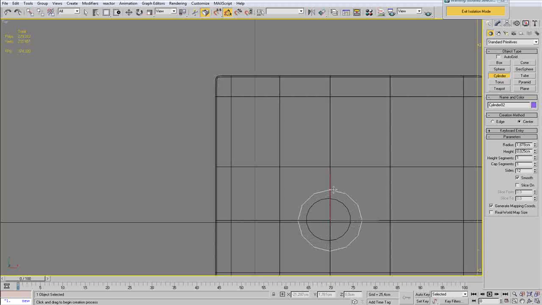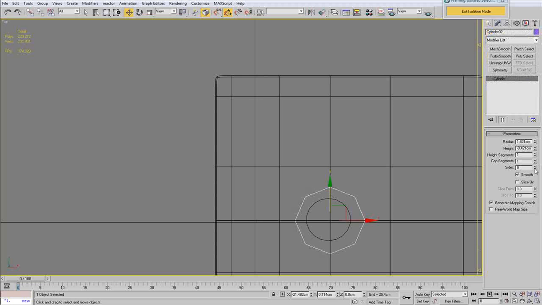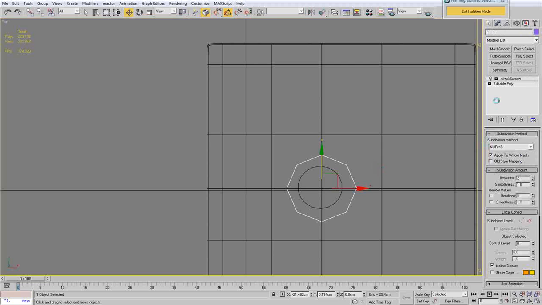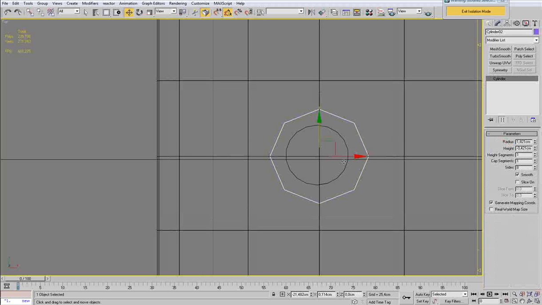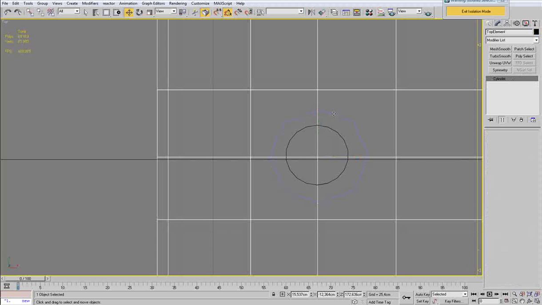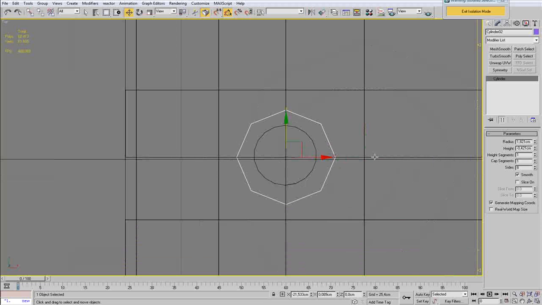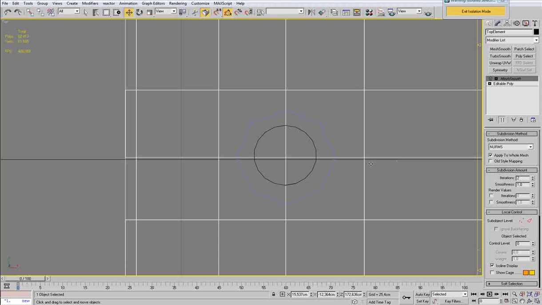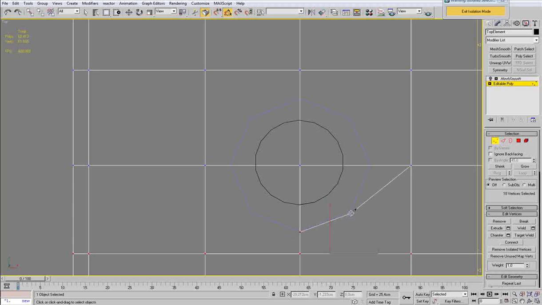It will be slightly bigger than the pole, and has to be with 8 sides. Okay, I have to center it like so. Now I'm going to turn off the mesh smooth just so I can center my cylinder better. Use the cut tool and cut the edges we need for the hole.